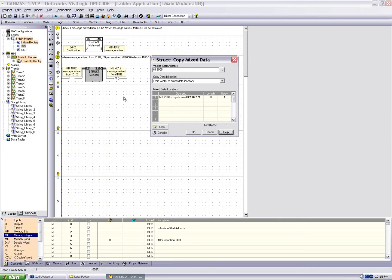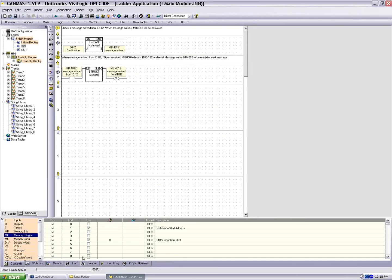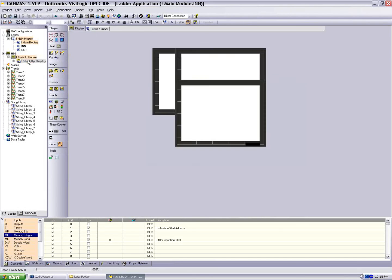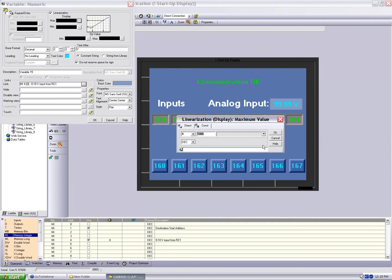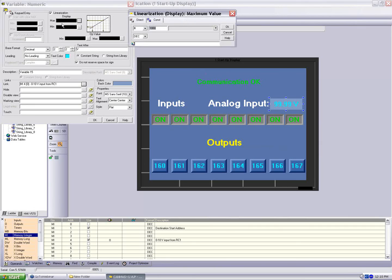We're going to take the information from the previous inputs. It's going to send it again to 2008. When it's received, we're going to store this into 2160. And this is the inputs that are displayed on the HMI. And the other piece of information, MI4, if we look at the HMI, will be received in MI4, and we've linearized it here. I'm just linearizing the values 0 to 1,000. You see the min and max are 0 and 1,000, from 0 to 4095. So we're going to display again the analog input value on the HMI.